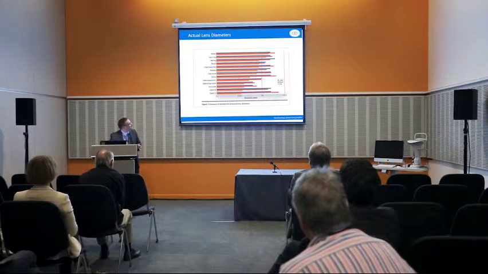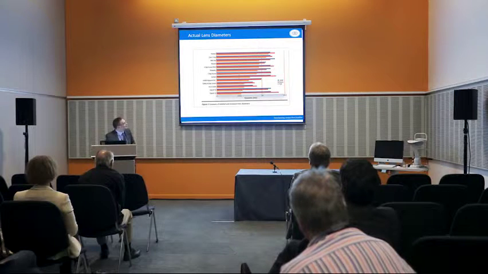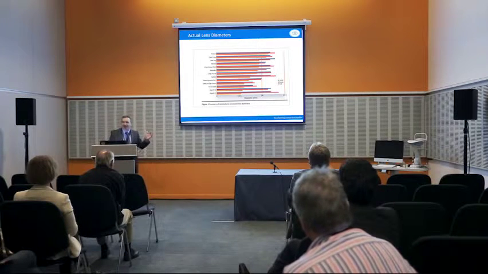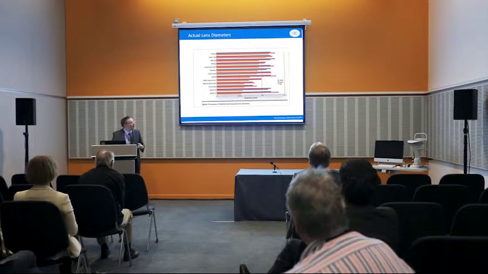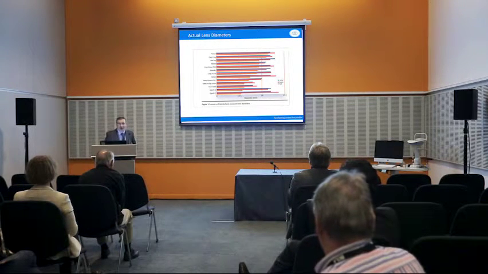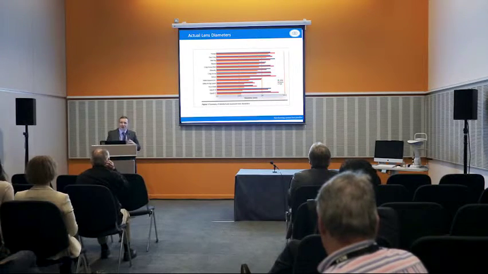But what's also very interesting is that what's stated on the packet often isn't the case. If you look at this particular slide, particularly the bottom lens, the Daysoft 72, the label is coming in at something about 14.2, but on eye drops to almost 13.6. You can see there's a very wide variation between what's measured on labels, the blue bars at room temperature, and then on eye, which are quite significantly different. So this whole understanding of sagittal height and diameter is really quite critical to how we think about lens fitting. Thank you very much.